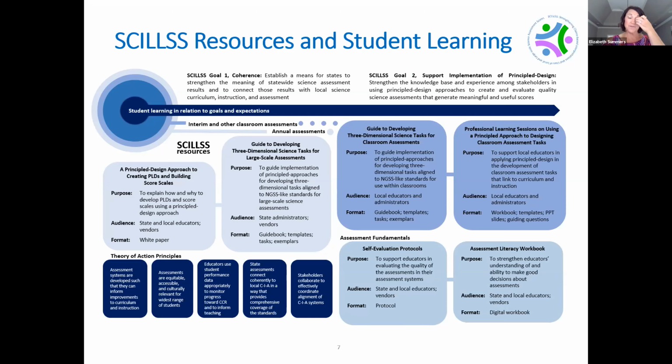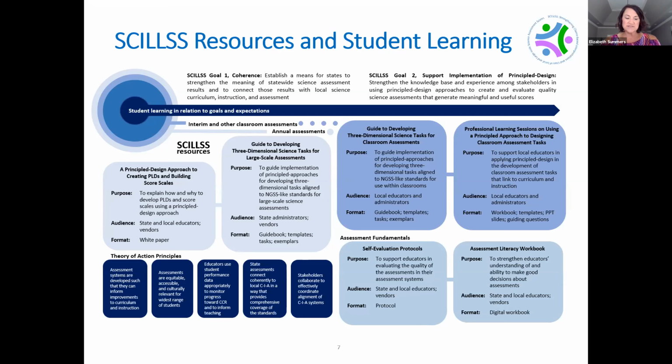So we expanded a bit more on this graphic, and you can see we've included our SKILLS deliverables and hopefully help to explicate how they relate to the model of assessment that's tied to student learning. Each of the color-coded sections is representative of a different area or focus of our work.